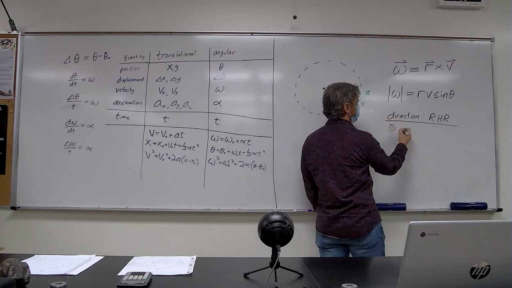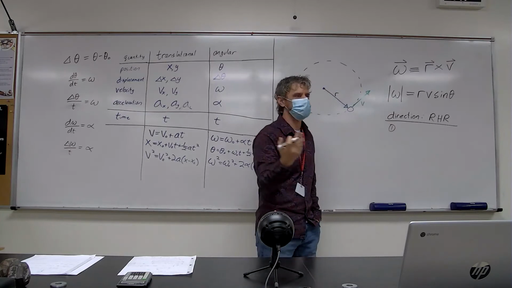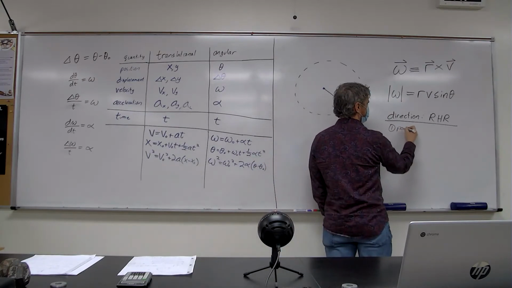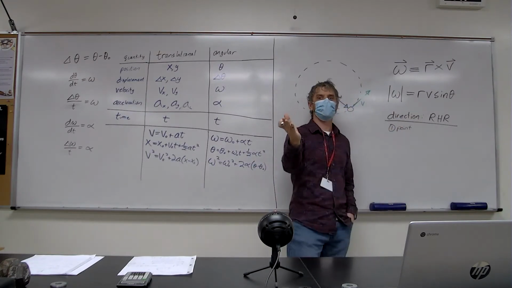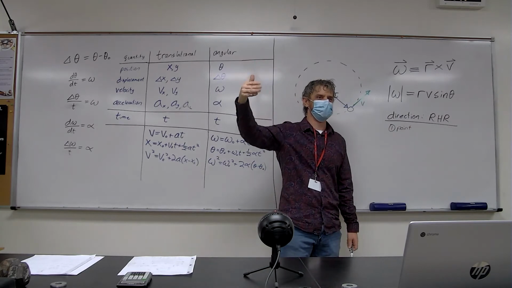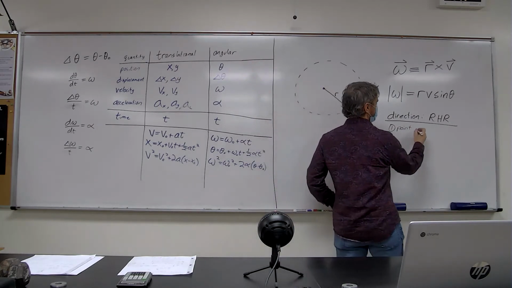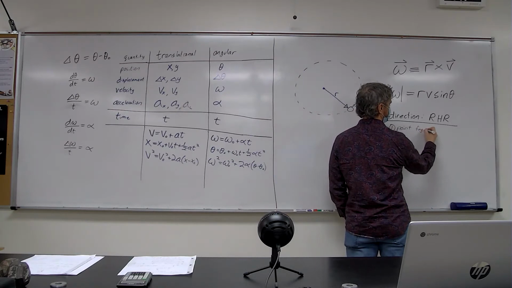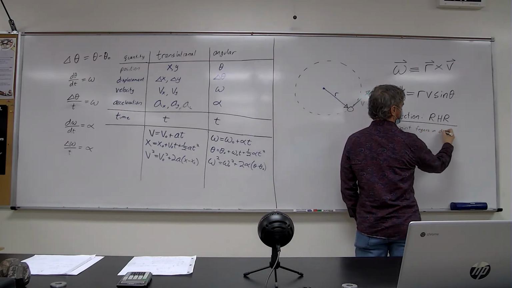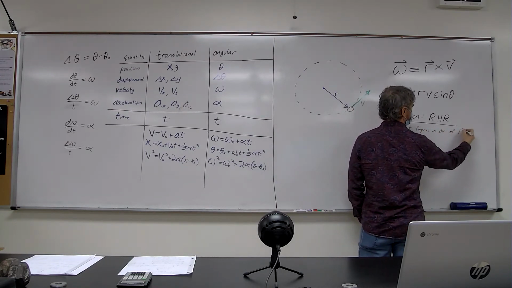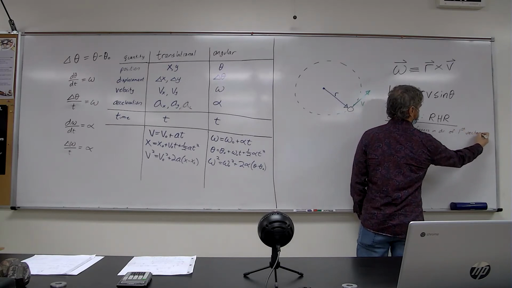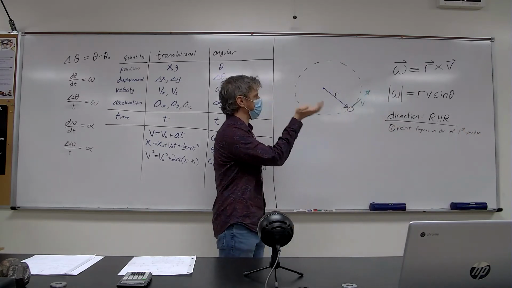Your first step, there's a couple ways of doing this. This is the way that I do it. I like watching you guys when you take the test over this unit, because I'll watch you guys be doing stuff with your hands. It's kind of funny. Point your fingers in the direction of the first vector. So in this case, I point my fingers in the direction of r.